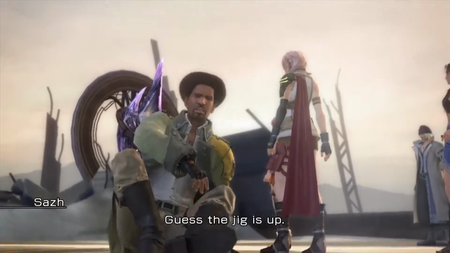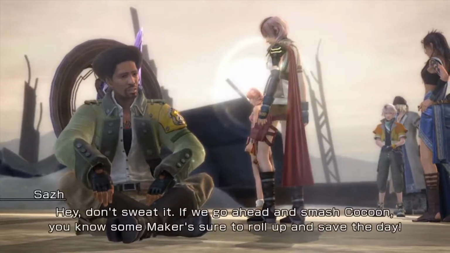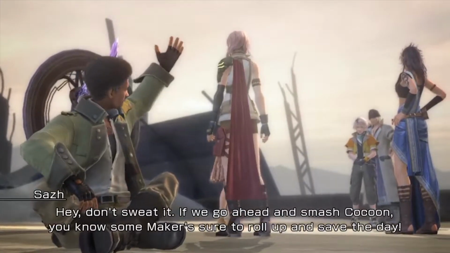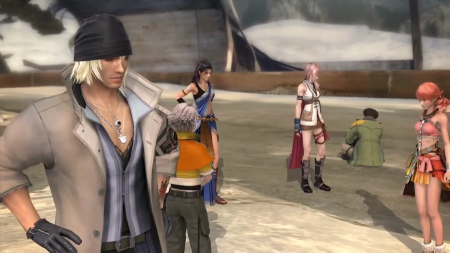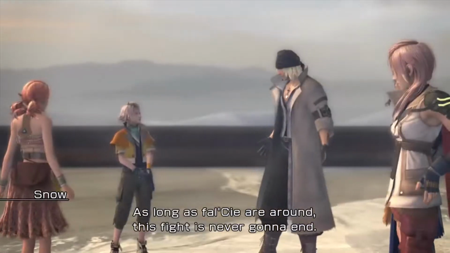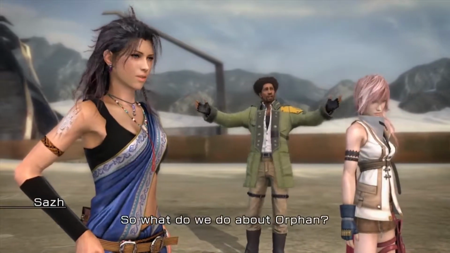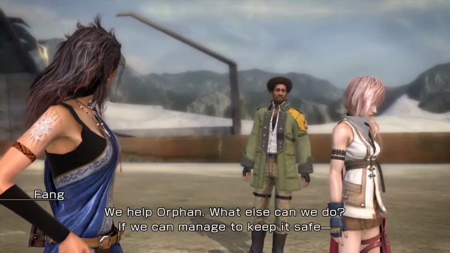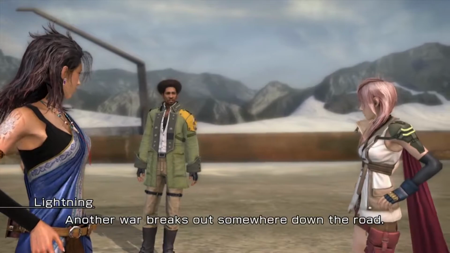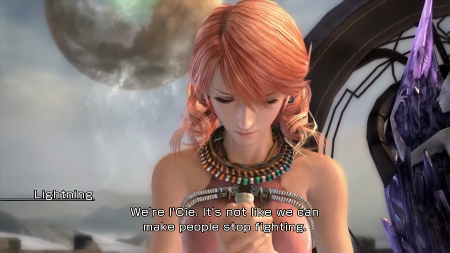Guess the jig is up. Cocoon's done for, isn't it? Yeah, don't sweat it. If we go ahead and smash Cocoon, you know some mug is sure to roll up and save the day. As long as Fal'Cie are around, this fight is never going to end. So let's finish it. Let's get Barthandelus. So what do we do about Orphan? We help Orphan. What else can we do? If we can manage to keep it safe, another war breaks out somewhere down the road. We're l'Cie. It's not like we can make people stop fighting.